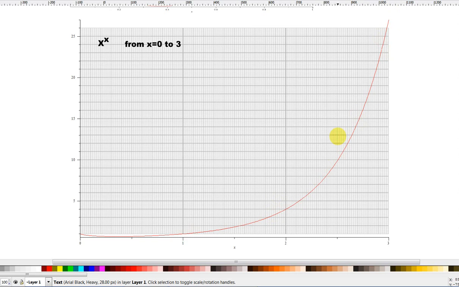And so what we're going to do in the next video is try to figure out, now graphically we can see that this function, x to the x equals 10, is going to be somewhere around this point. So x is going to be graphically somewhere around 2.5. But we're going to use Newton's method to come up with a very precise answer to what is x when x to the x equals 10 in the next video.